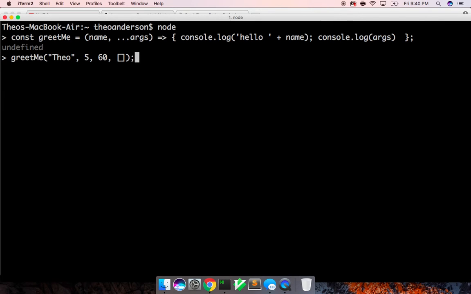Now when I run this, we get hello Theo 560 empty array. So now it's gathered all the rest of these arguments up here, and again, we are able to return them using that dot dot dot args, because that is a rest argument. It's taken all those arguments and put them into an array.